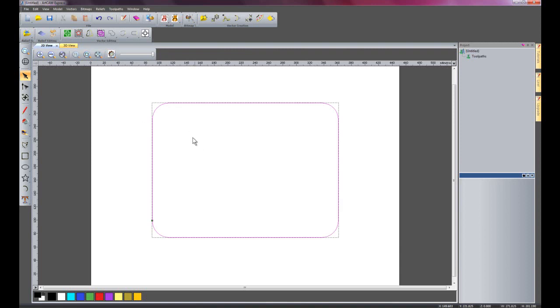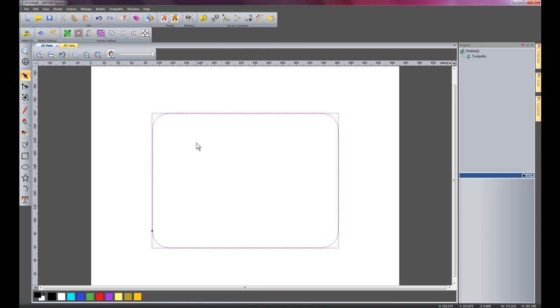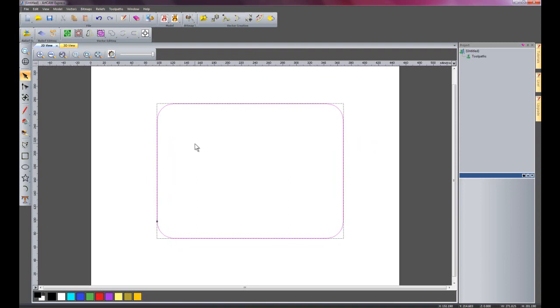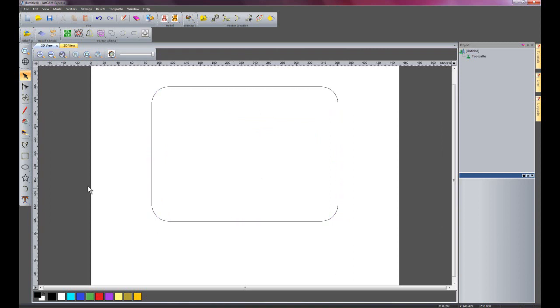I can also move these in a 90-degree snap mode by either pressing the up and down arrow keys, as you can see there, that's moving, or left and right, or I can press Alt and then just move. This will keep it within an orthographic mode at 90 degrees. So I'll just leave that there and I'm just going to delete it.